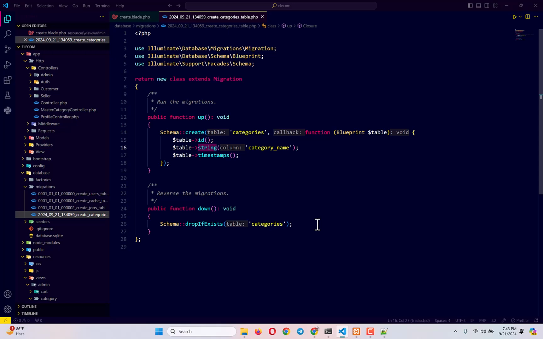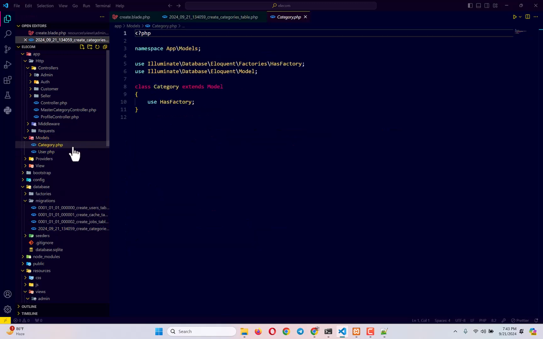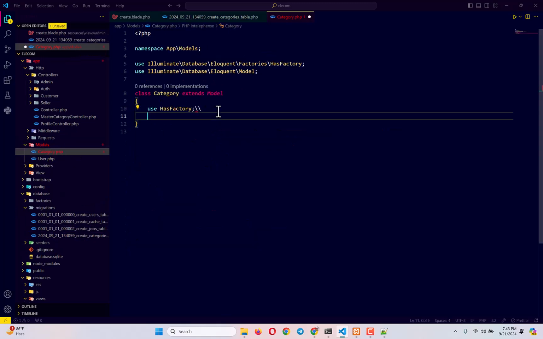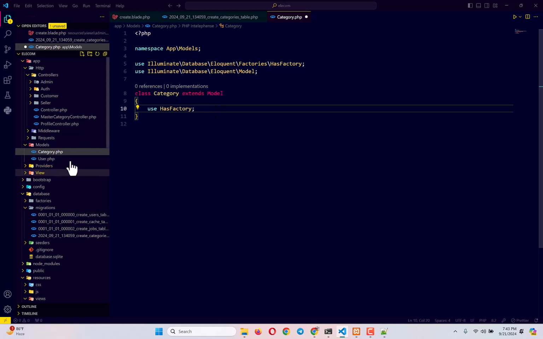I will need a few different fields in subcategory, but since I am using two separate database tables for category and subcategory, in category I just need these fields, nothing else. Okay, save it and go to the model file, the Category model.